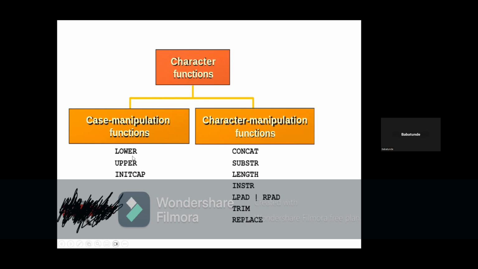So for character data, like I said, we have numbers, and the way we keep our numbers in the table, we have characters, and the way we keep our characters. Let's say we create a table called employee, where we are expected to have information of the employee in the organization.